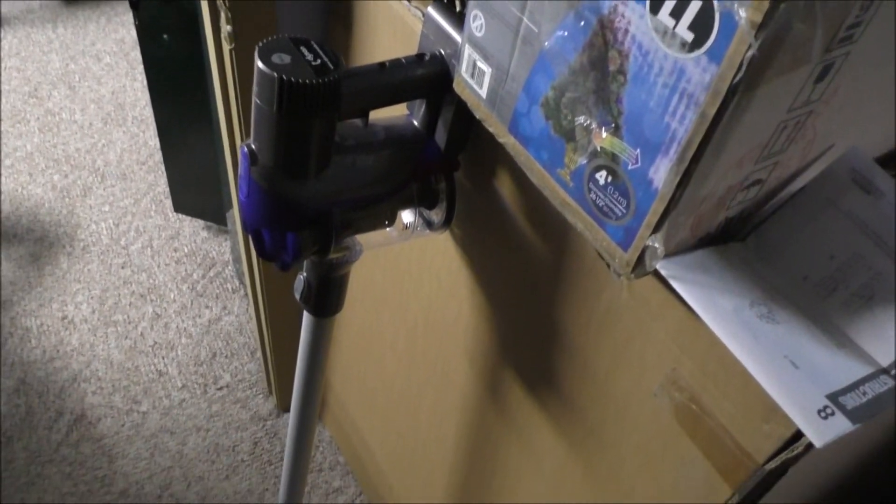We did get the mice using just a mousetrap with a little peanut butter — peanut butter is your go-to bait for mice, not cheese. You can barely see it, that plastic thing with the V shape, but yeah, we got them. We removed a lot of dead mouse bodies from in there because we also had some rat poison set out. It was not nice breathing that stuff, so we definitely wore masks and gloves. Nasty stuff. So that's the update — I'll be taking the Dyson over to the tiny house, and we'll see you over there.